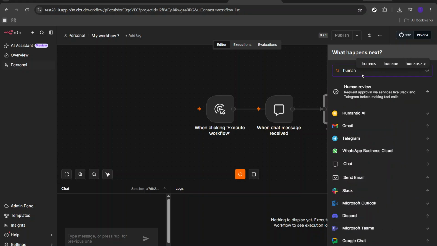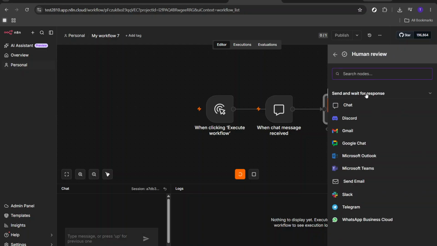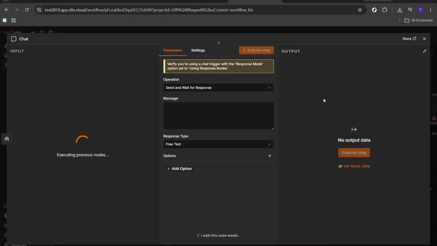The brilliance of this addition is in its ability to halt the workflow when the AI requires any action that mandates human oversight, such as using a protected tool. This pause remains until someone steps in to approve, reject, edit the response, or even request more information before allowing the workflow to proceed. Incorporating a human review not only ensures that the final output aligns closely with your expectations, but also introduces a layer of quality control that purely automated processes might lack.